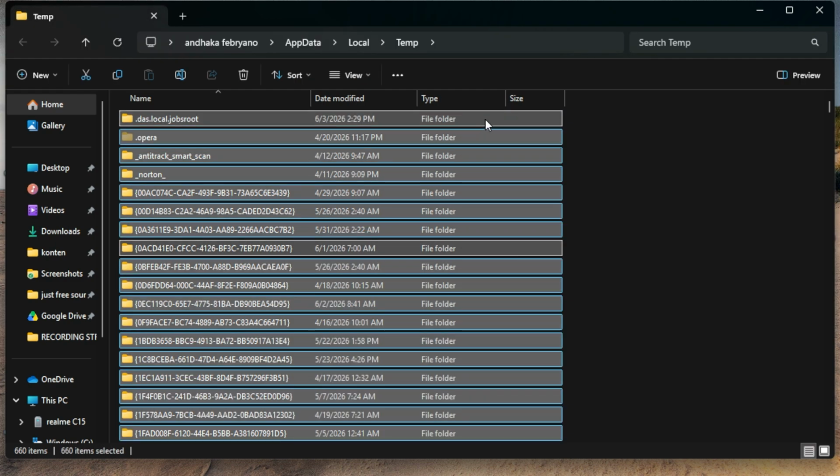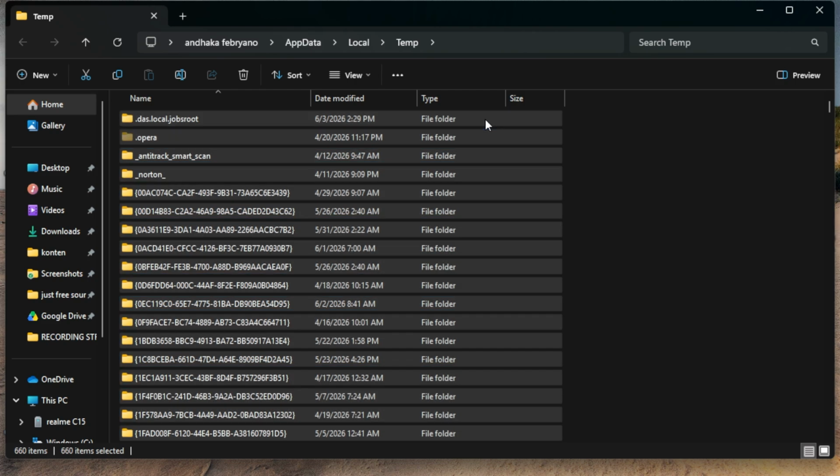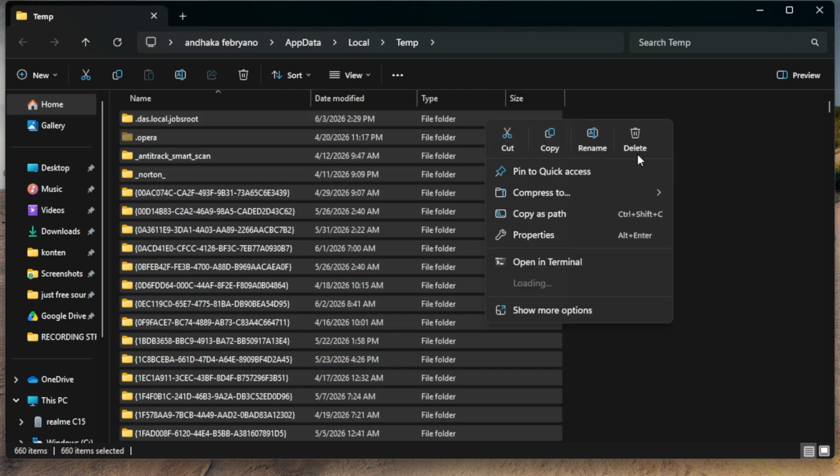Skip any files that say they are currently open or in use by another app, and throw the rest directly into your recycling bin. Because every time your computer runs an update or loads a large file, it leaves behind thousands of little text scraps in this folder. By sweeping away this digital garbage, you clear out the background clutter that your drawing software has to sift through when it boots up. It is the key step to getting the right output because it keeps your computer's main memory path perfectly clean.